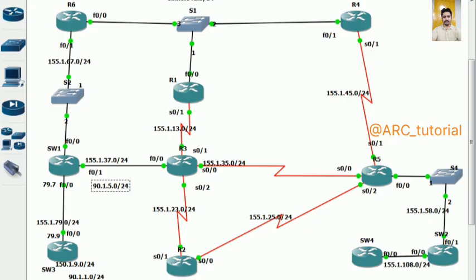Are you getting my point? You must configure the summary address for all prefixes on switch 1, but also make sure that only for this specific prefix 90.1.5.0, the preferred path for all other routers, LAN users, must be via R6. How can you achieve it? For this we have the leak map. To achieve these types of tasks, we have the leak map.